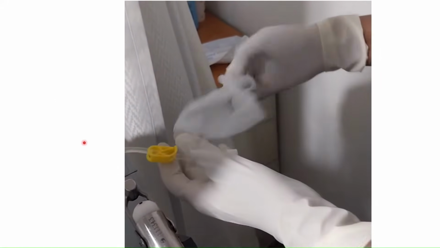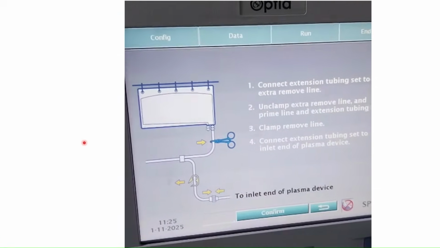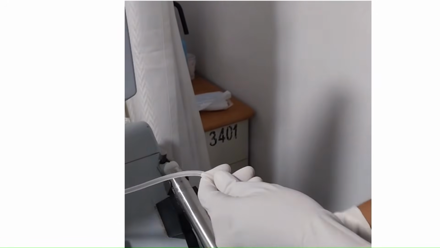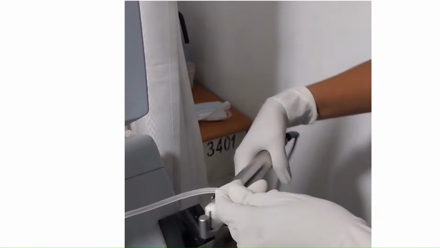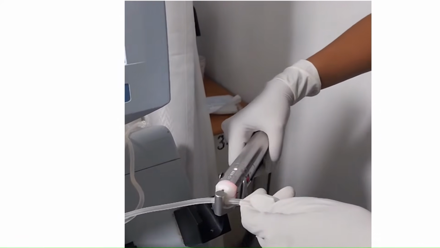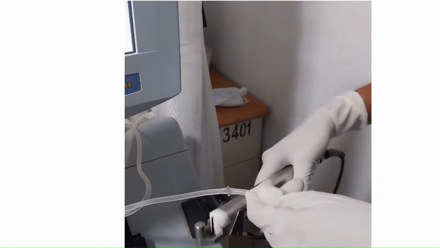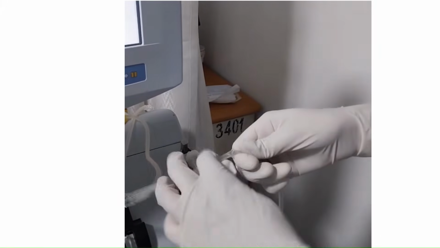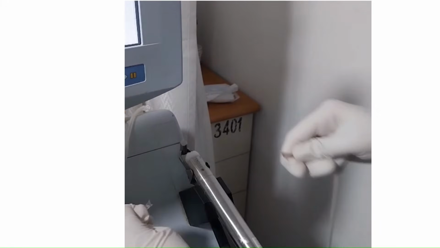We have unclamped and primed the extra remove line. The third step is to clamp the remove line. We take the remove bag and clamp the line with the help of the sealer. So we have clamped the extra remove line and disconnected it.